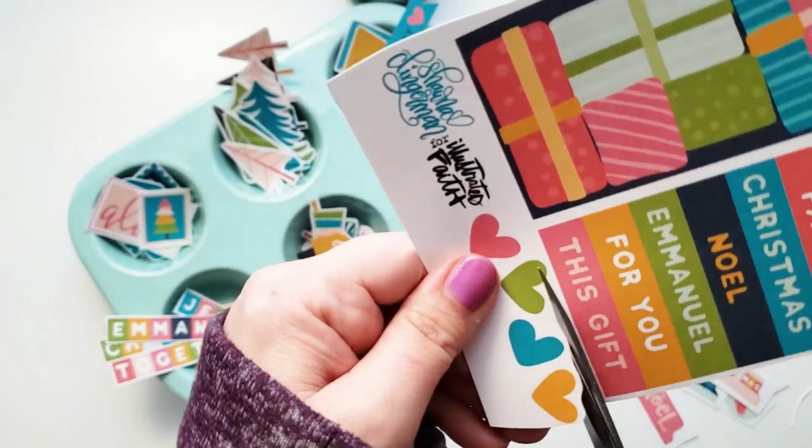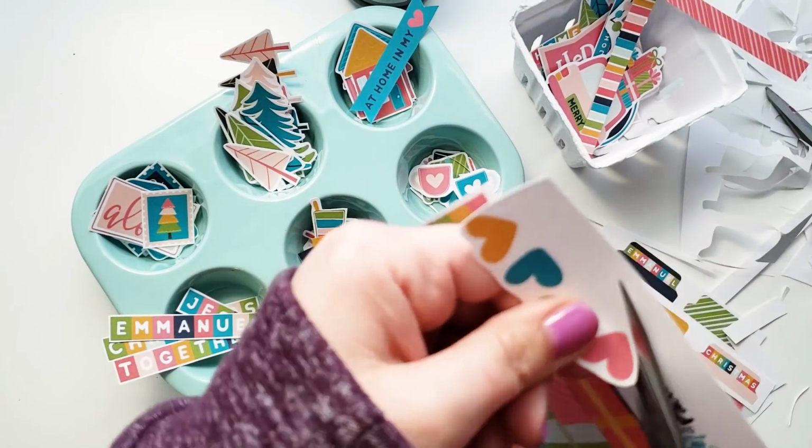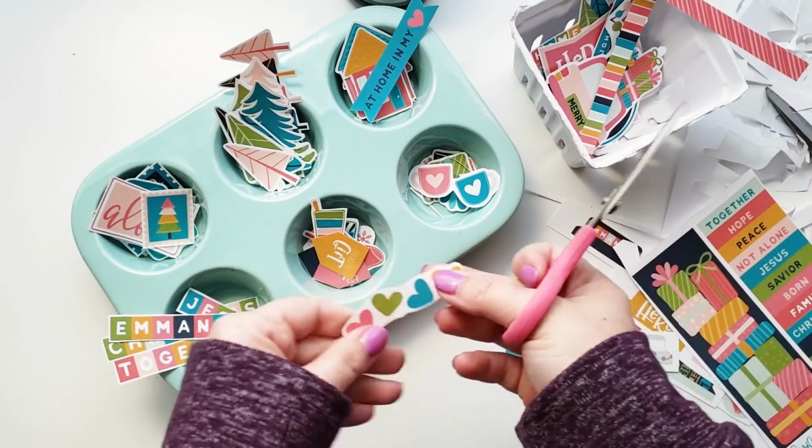And once again, I'm keeping my little fiddly hearts all grouped together. I'll cut those out separate if I want to in the future, but this makes it easier for storing and for cutting out right now.